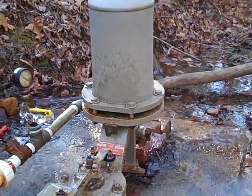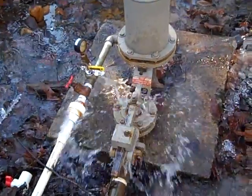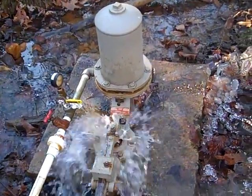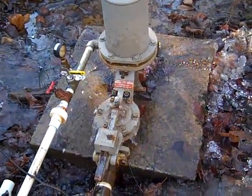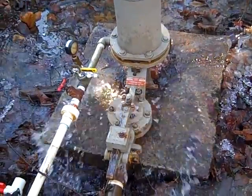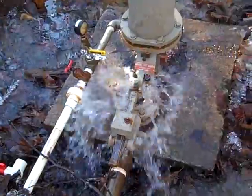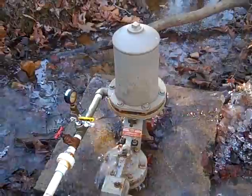A lot of people have asked about freeze protection. You can cover the ram and build a nice little house for it — in colder climates you might want to do that. But I've found that with the hammering effect and flow of water, mine won't freeze up. I do check on really cold nights to make sure everything's adjusted and running nicely. I've got the counterweight set in the middle so it's not pumping at full capacity, but I wanted to make sure it was ramming hard enough to bust through any ice — the ram icebreaker.